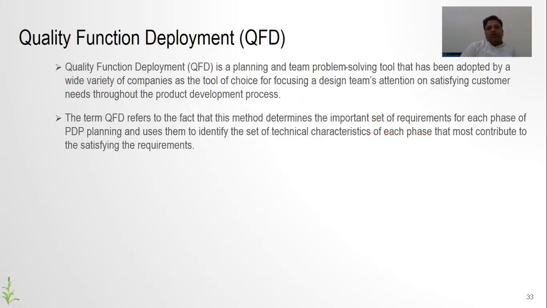Then quality function deployment. Quality function deployment, QFD, is a planning and team problem solving tool that has been adopted by a wide variety of companies as a tool of choice for focusing design team attention on satisfying customer needs throughout the product development process. The term QFD refers to the fact that this method determines the important set of requirements for each phase of PDP planning and uses them to identify a set of technical characteristics of each phase that most contribute to satisfying the requirement.